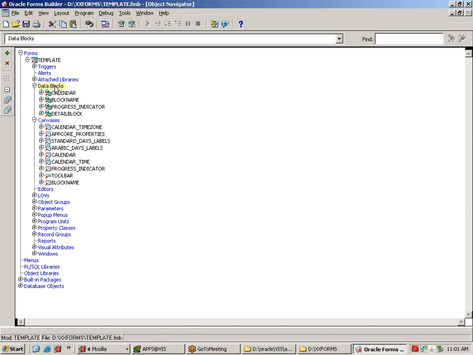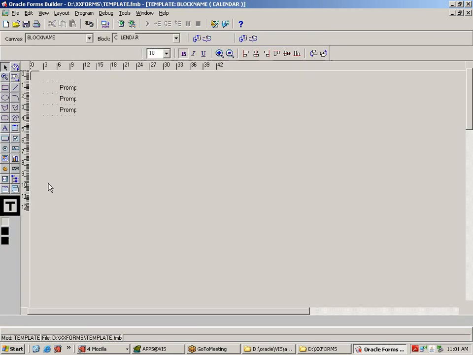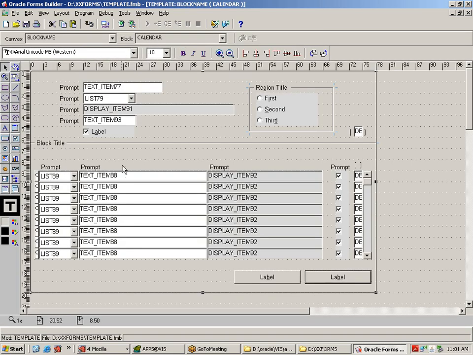And the items which are related to the database, like a text item. Suppose I open one of the standard canvases. You will see, this is one standard canvas which Oracle has provided.